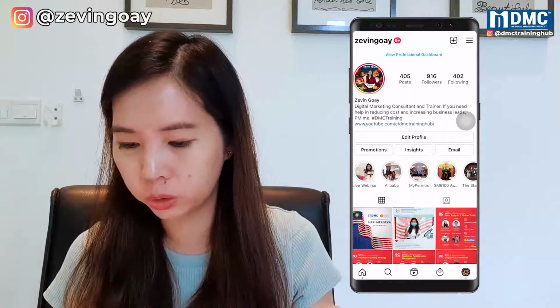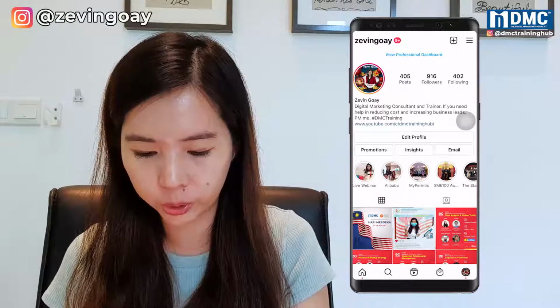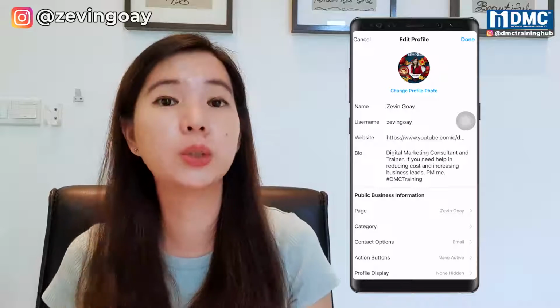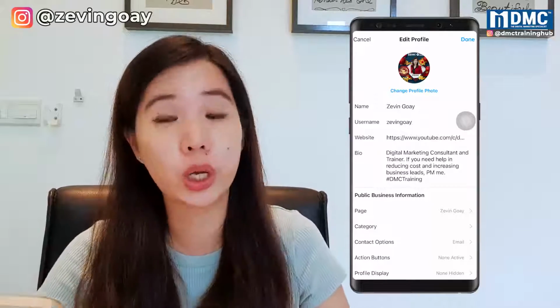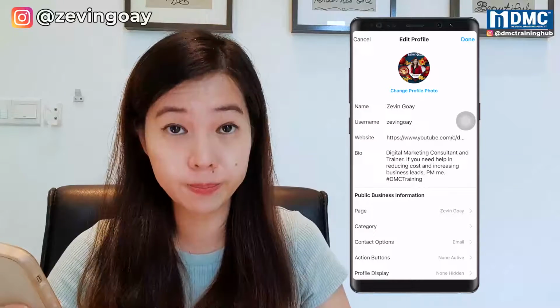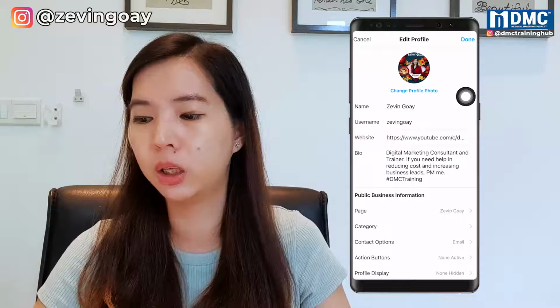You can just go to your profile settings. All right. So at your profile settings, we are going to go under Edit Profile. So a quick one right here, if you can see, straight away you will see your name and also your username right there. So those will be the two that we are going to focus on right here.